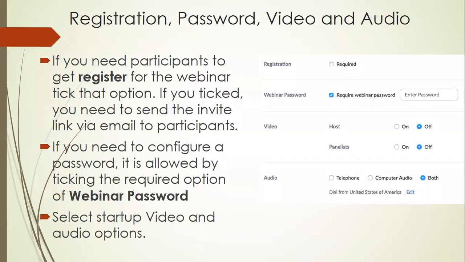But if we don't know the group properly and we are scheduling an open seminar, we can enable the registration, and then we can create a registration form. Later, after completing the scheduling of the webinar, you will get a separate place to edit the registration form.